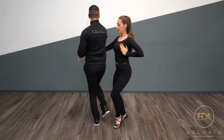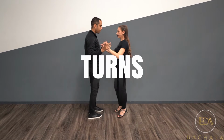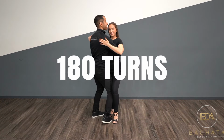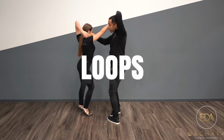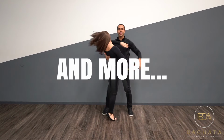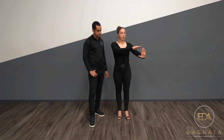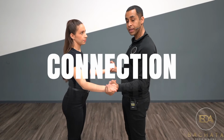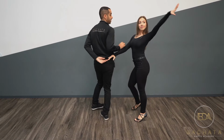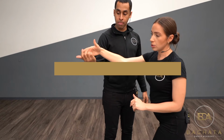You'll learn all of the fundamental moves like basic steps, crossbody leads, turns, hammerlock turns, 180s, cross-handed turns, loops, and more. You'll also learn important techniques in partner dancing, such as frame, lead and follow, and connection. You'll learn enough to get out on the dance floor, feel confident in your moves, and get through an entire song. This course will teach you step by step with incredible detail.